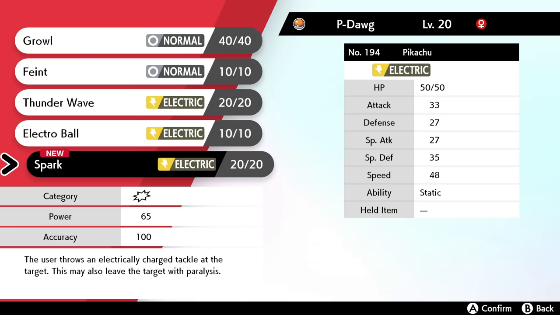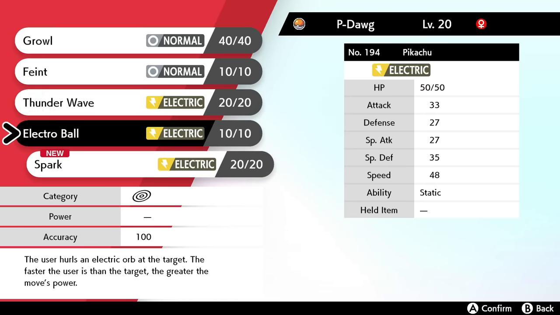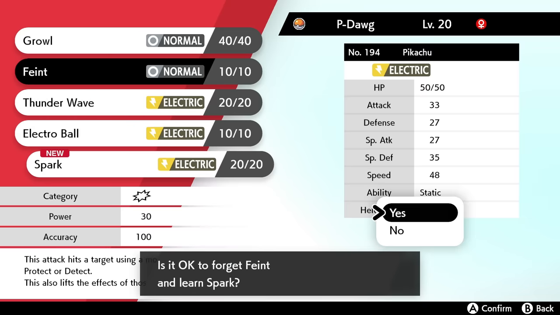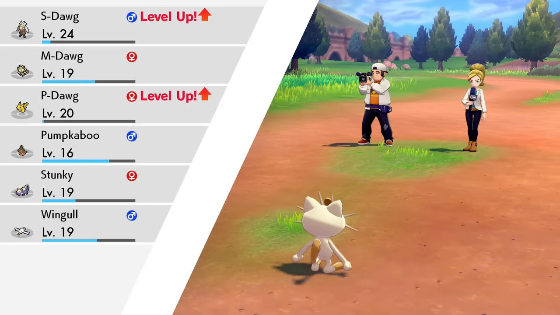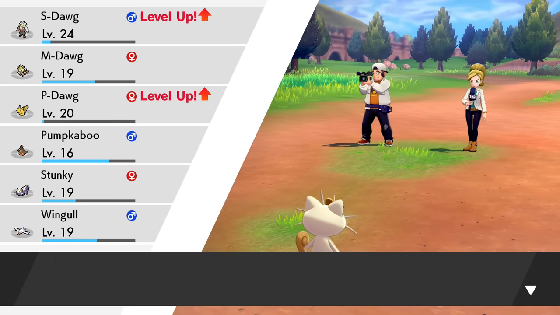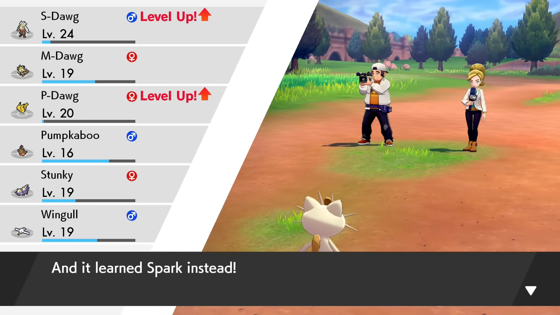You see, this one's a more physical attack. This one's a more whatever. The categories are all different here. So let's forget Faint, I guess. Maybe. Yeah, let's forget Faint. Here we go. Forget Faint and learn Spark. There we go. Different types of electricity moves. So we got it. Electric moves, so to speak.